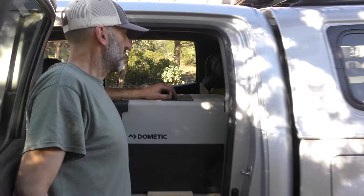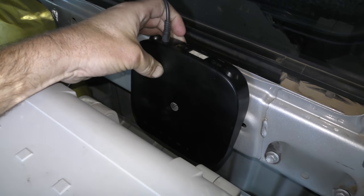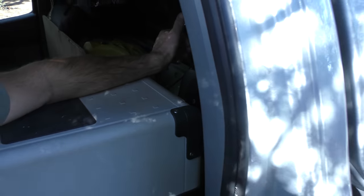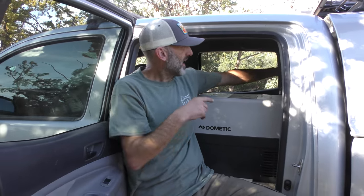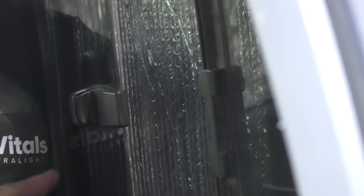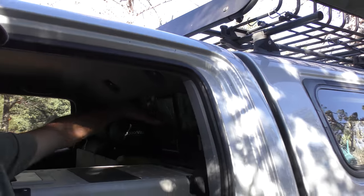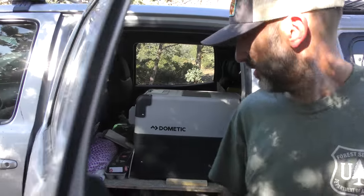Behind here is where I've got the Wi-Fi router — the mobile hotspot. It's on a little clip and it stays that way. It has about a two-hour battery on it, and the little plug is down here so I can easily plug it into the Jackery. When I'm sleeping in the back I can open the window — that's my impromptu pass-through — and I can reach in, grab the router, get into my cooler, everything from the back of the topper. It's really convenient. So let's go to the other side.